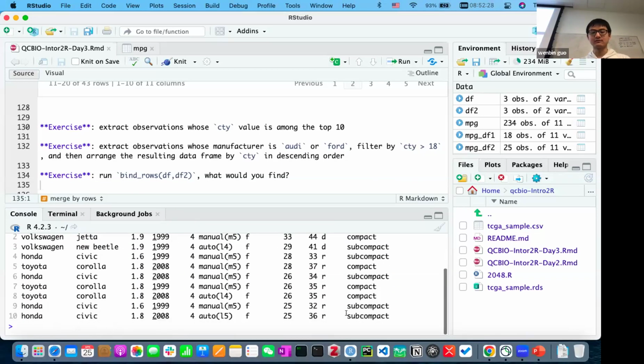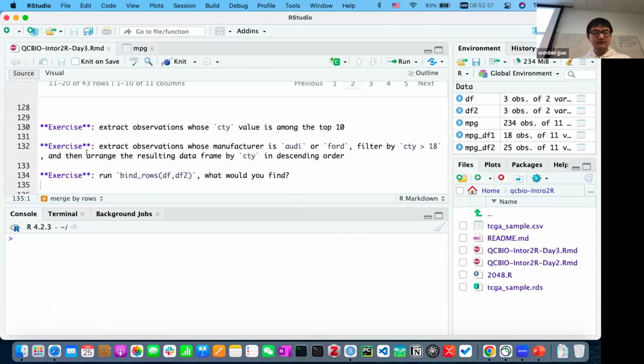This will give you the observations whose CTY value is at least 25, which is where the top 10 values are. I think this exercise is kind of simple. We only use the arrange function and the filter function, and we can finish it.